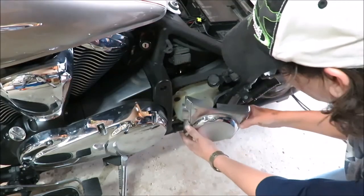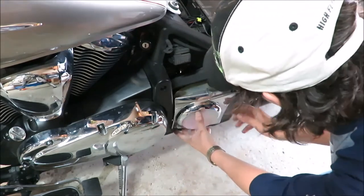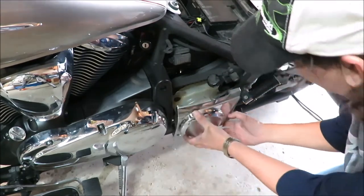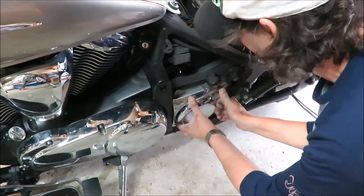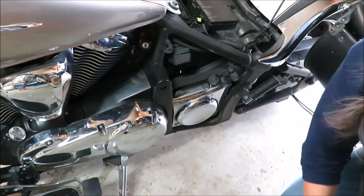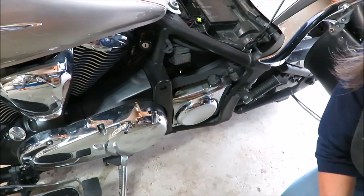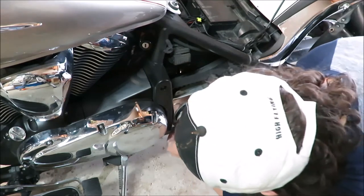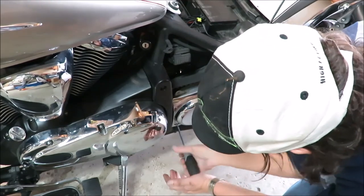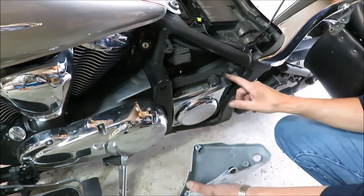Now, this goes like this. Obviously, this cutout's where that goes. And you put these where the rubber parts are. That kind of just pushes in. Just slide that in. And then you take your screw, that was a 4mm also. This one's a silver one. Okay, so now this part and this part go into the rubber parts right there.